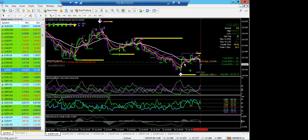This is a demo account, but you can see that this is a trade that I would take, primarily because it matches all my rules, not necessarily the triple arrows in this case, but our daily dots broke the 50. We have 4 hour, we have our 5 and 13, which is our yellow arrow. My 8 and 18 crossed. ADX was super sweet. Currencies spread very wide. On the 4 hour, that's nice when you see them really spread open like that sideways. Think of that symbol, the greater than or less than. When you see that, it's perfect.